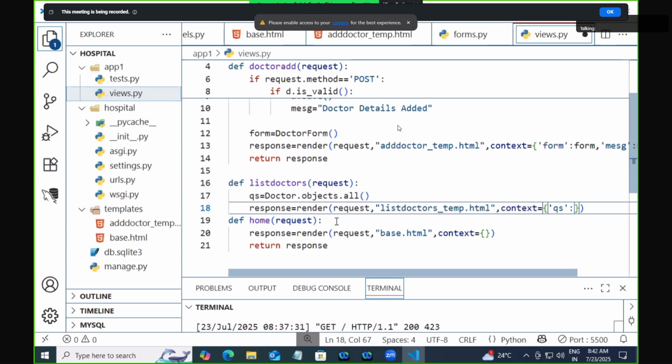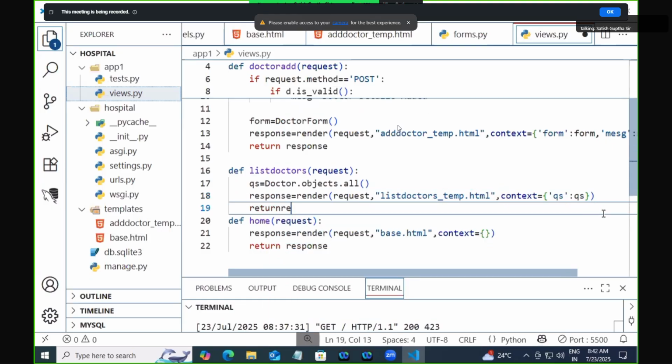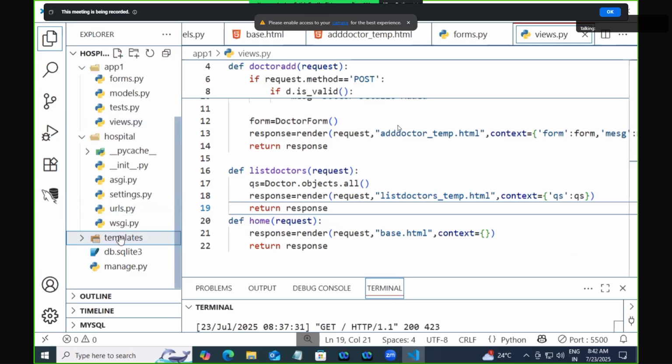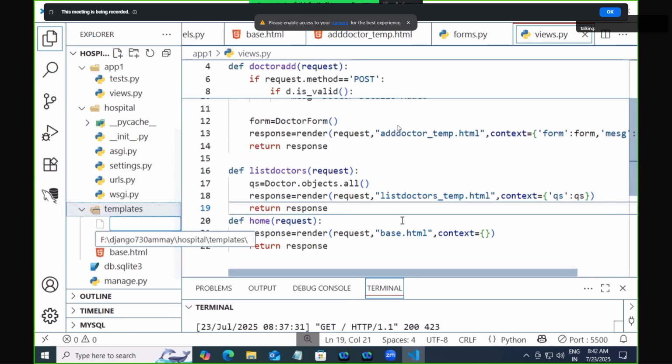You are sending the query set to the template, and then you are saying return. What are you returning here? Response. Okay, right? So you have to create one template. And what is the name of the template? list_doctors_template.html.